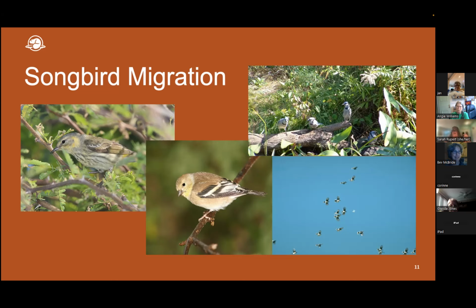And then of course, if you've been in this area in the fall, you've probably seen the mobs of screaming blue jays. These guys are diurnal migrants, so they're migrating along the coastline like the birds of prey are. And they're loud and raucous. And what I think is one of the most interesting things that I found out about these guys is that through banding data, the majority of the birds that are migrating are hatch year birds. So it's like all the adults have just said, I'm sick of you kids, get out, and then kick them all south. And to say that we see a lot of blue jays in this area is an underestimate.